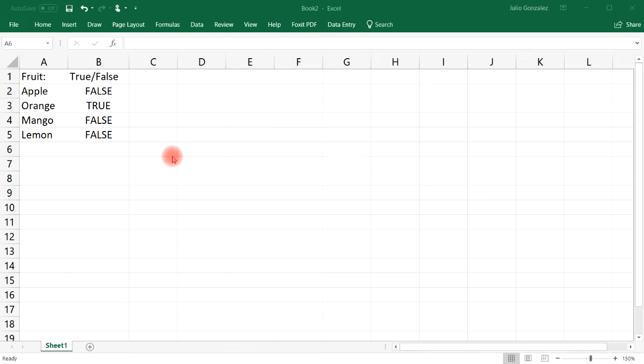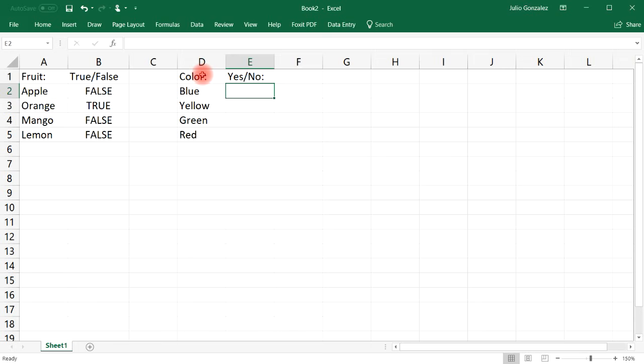In addition to getting an output of true or false, we can also get Excel to say anything that we want to say, such as yes or no, or something like that. So let's create a new column, this time with color. And the color that we're looking for is going to be green. Actually, let's make it red. So let's say that the colors that we have are blue, yellow, green, and red.